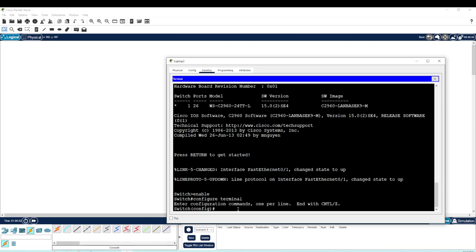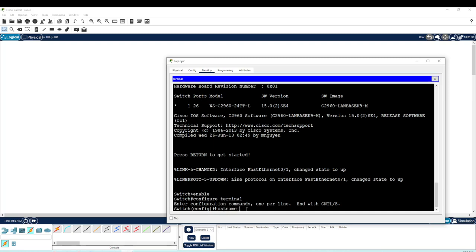Alright, I'll give you an example before we get into the security measures. Let's just go ahead and change the host name first. In order to change the host name, we're going to type the command hostname. Now remember, with a switch or a router, everything that you enter into the system is a command followed by an argument. The command is telling the system what you want to do. The argument is giving it the details of it.